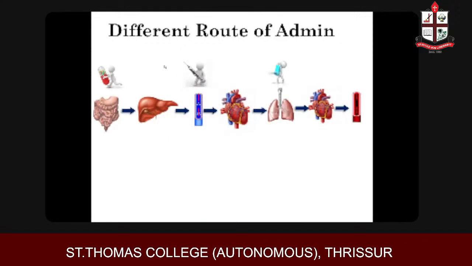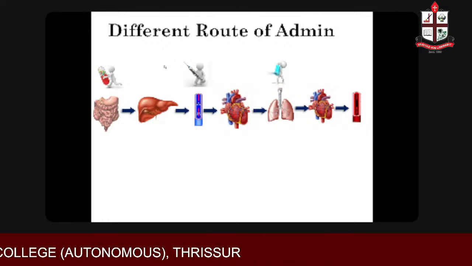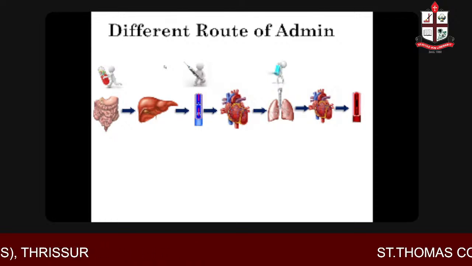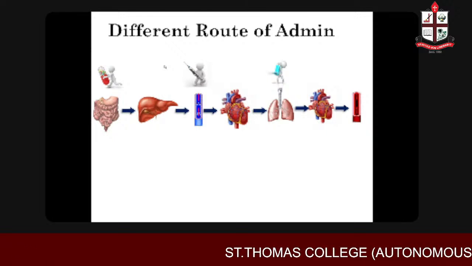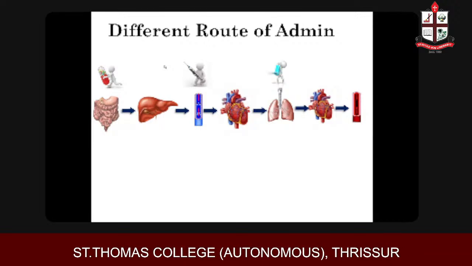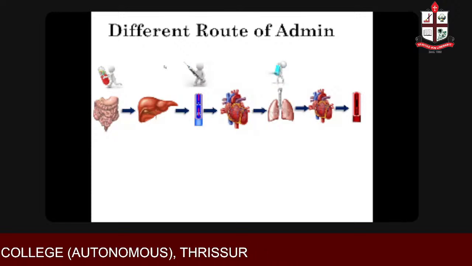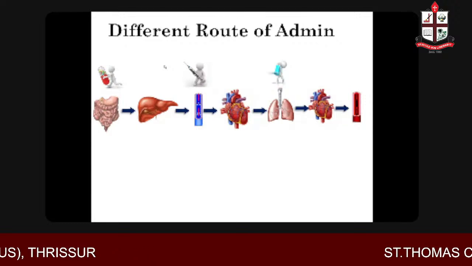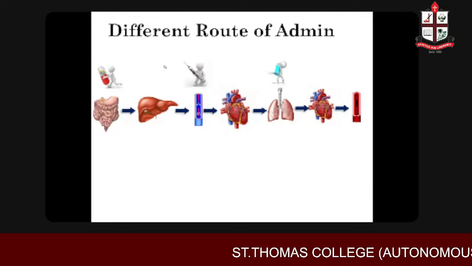As I was explaining, say for example, let us take an apple pie. We are going to cut one and eat it. Once we chew and swallow it, it goes to our intestine. From the intestine, it is distributed to the cellular, intracellular, extracellular, and other tissues, whatever nutrients are absorbed. So it is distributed to the cells, and from there it goes to the liver where the nutrients are metabolized.